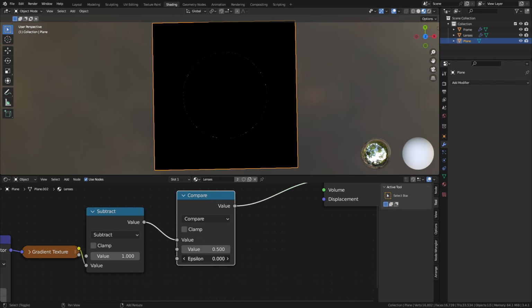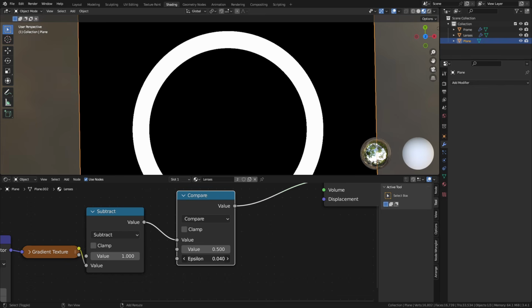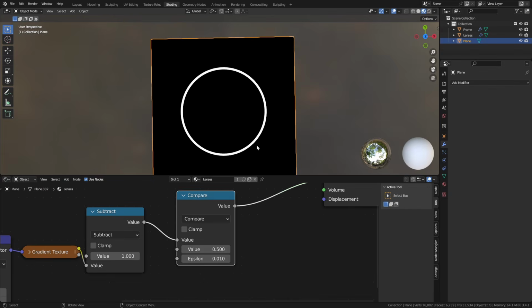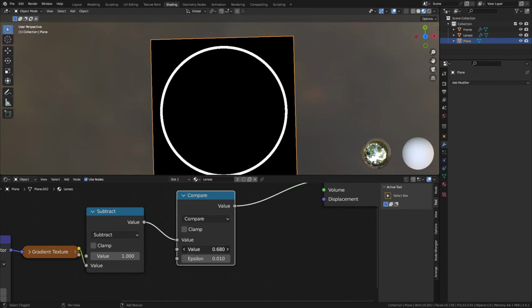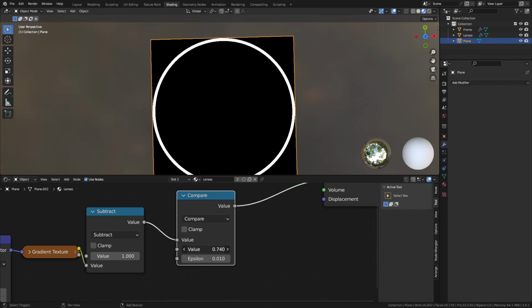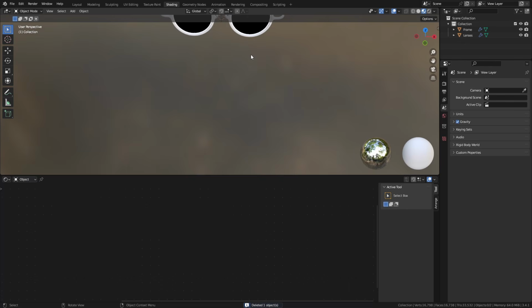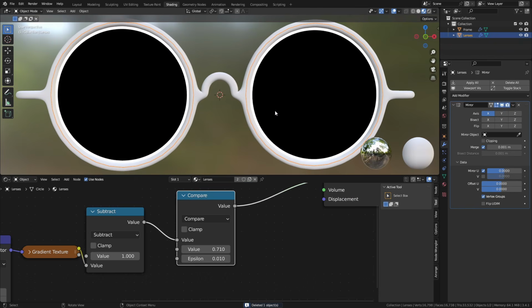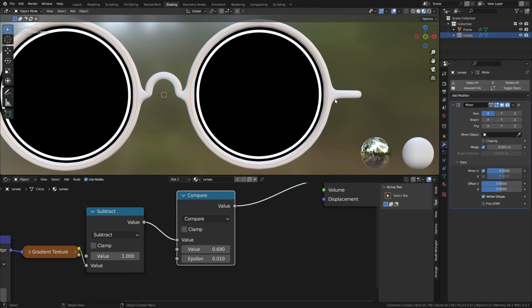So if we change this epsilon, you can see if we set it to 0, the only pixels that are going to turn white are ones that are exactly 0.5, which you can see there aren't that many. And if we increase that margin, you can see the circle gets thicker. So this is really useful in this case, because we can just set a thickness for our ring, and the value that it's actually looking for is our radius, which is what we were looking for before. So there we go. Now we have a texture. This is just on a regular plane, but if we take a look at our glasses here, you can see that our ring is perfectly on there. Like it works out exactly the way we'd expect.